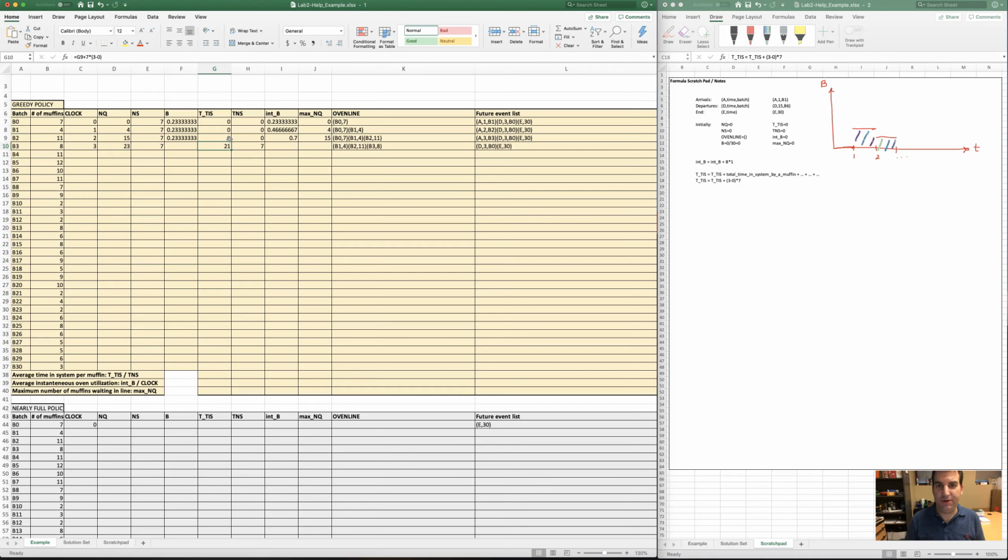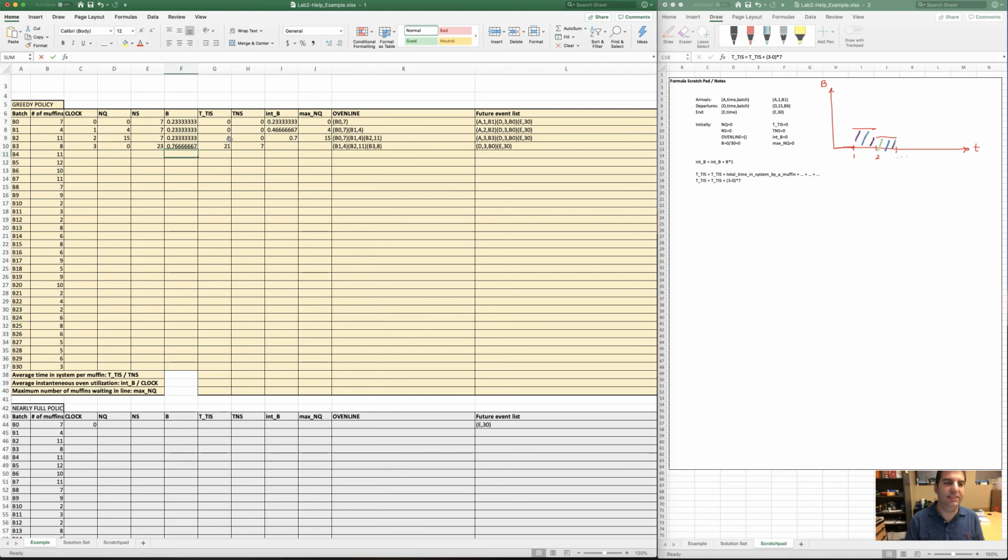So that was their departure. Now that they've departed and the muffin oven is empty, then I've got these 23 muffins that I can move into service. And so I can switch the NQ down to 0 and increase the NS to 23. And I can do that because there are 30 spots in the oven, and so I have these 23 waiting, and so I can shift them directly into that.